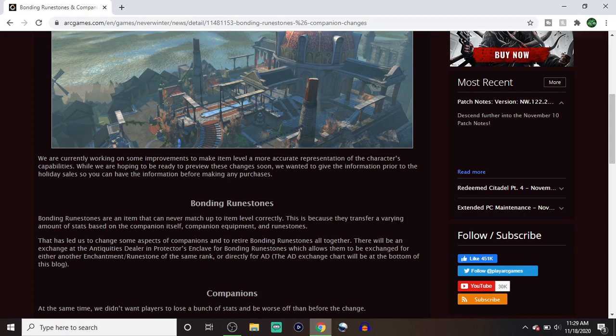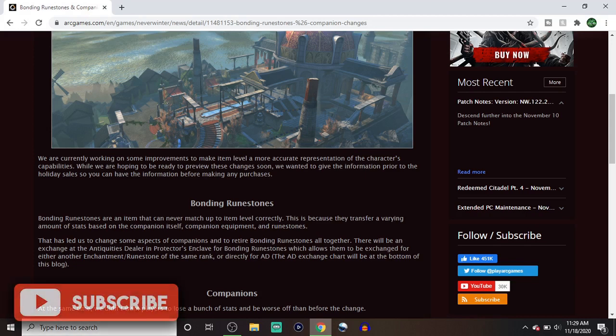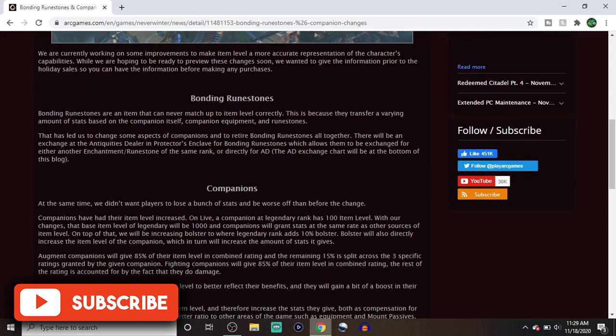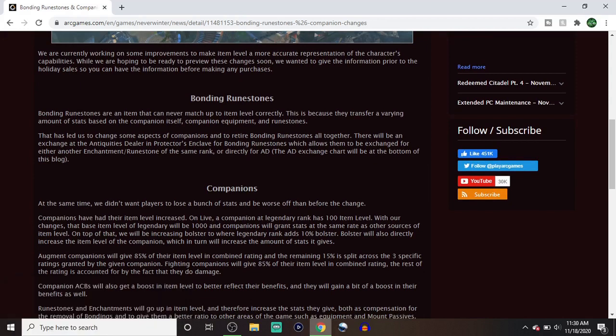There will be an exchange at the Antiques dealer and Protector's Enclave for bonding runestones, which allow them to be exchanged for either another enchantment runestone of the same rank or directly for the AD. The AD chart will be available at the bottom of the blog. Companions. Now, this is pretty interesting. They definitely have to give us more, you know, how will this work?